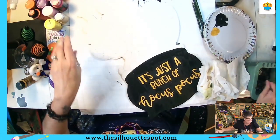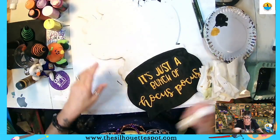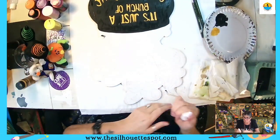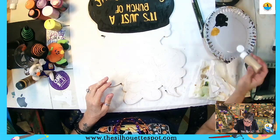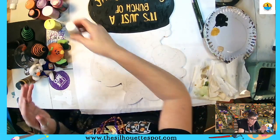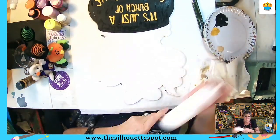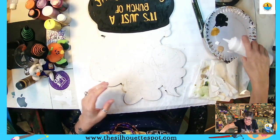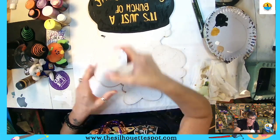Let me wash my brush. All right. I'm going to turn this around, otherwise I'm going to put all my hands in the black. I have this little tan color, and I'm going to mix it with a little white because I don't want it that dark. So I'm going to put a little bit of white out, and I'm going to start by doing all the flesh tone.